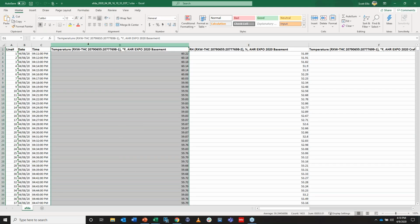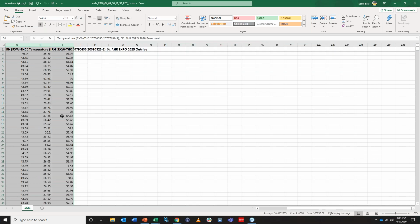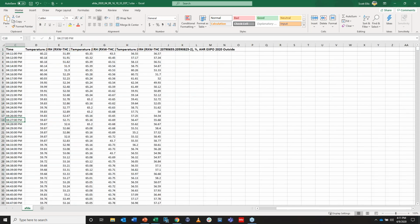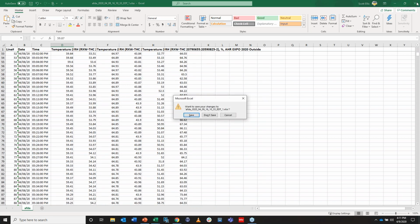But as you can see here, it just kind of brings the data in. And so this is kind of a quick way to be able to combine all that data. And again, you can do that whether it's the stations with the RXs or the MX data. So yeah, again, just a convenient way to be able to get your data all into one place.